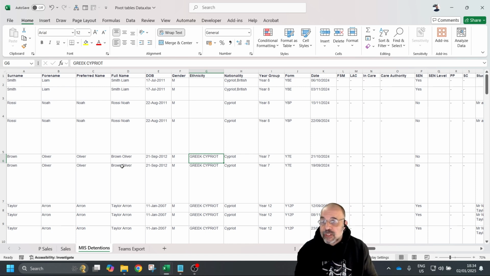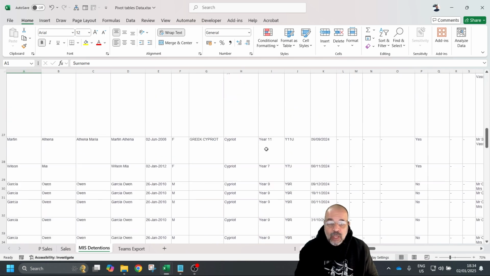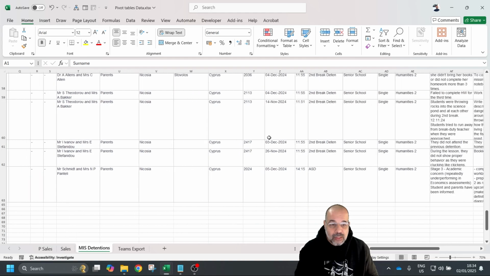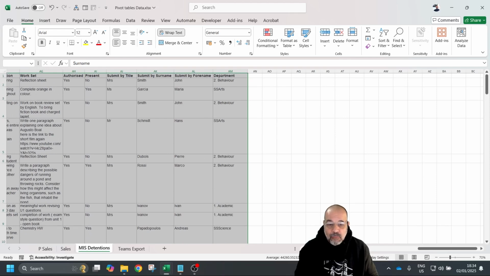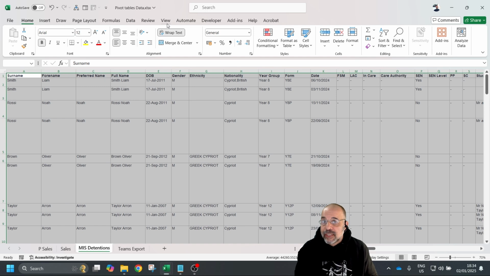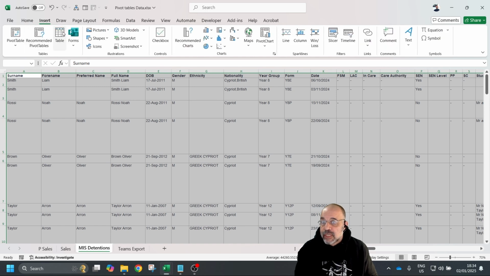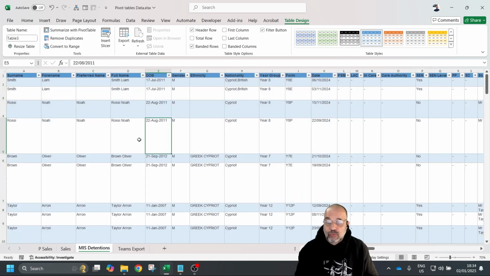So let's begin. The first step is going to be to change this range into a table. Remember, always use a table because that's going to update. And I'm going to try and show you this in this part of the tutorial. So I'm going to click on the first cell, go all the way down to the very last cell, hold the shift button and click. That selects my data range. Now, just like before, we're going to go to insert and choose table and click OK, and that's generated a default table for us.